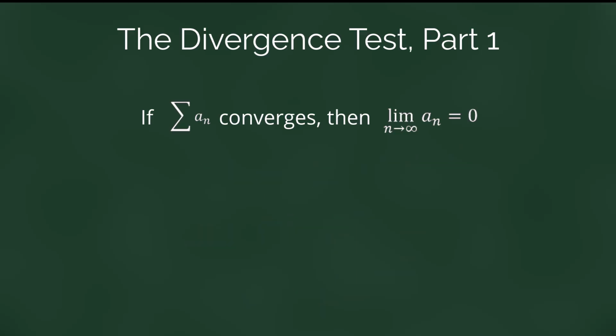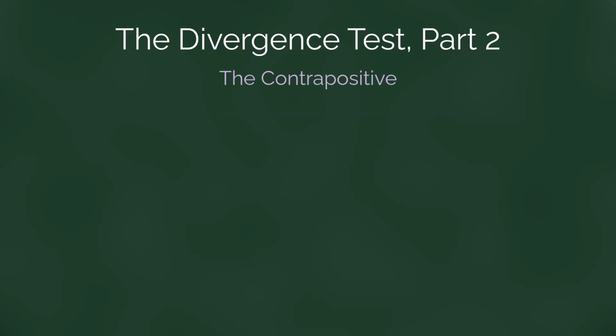Now, if you're currently thinking to yourself, how is it helpful to show that a series is convergent if I already have to know it's convergent to use this test? If that's what you're thinking, give yourself 10 points and then hang on a second. Whenever a logical statement is true, its contrapositive, the statement we get by reversing the direction and negating both parts, is also true.